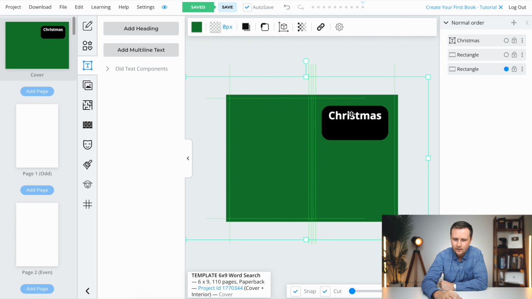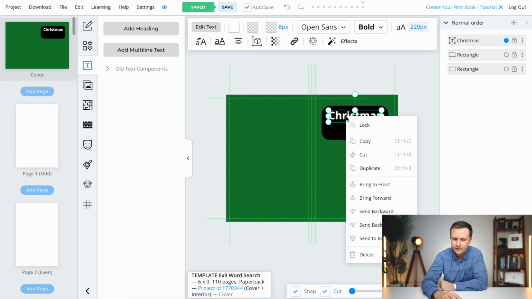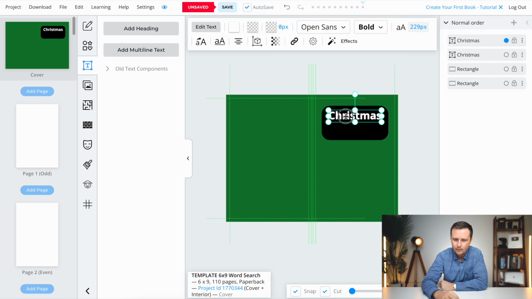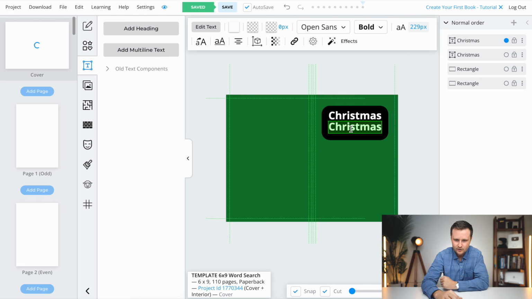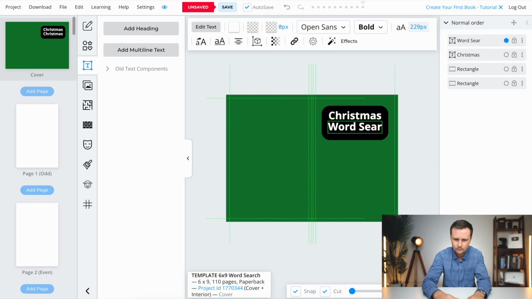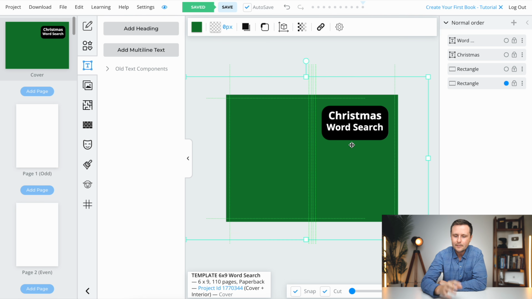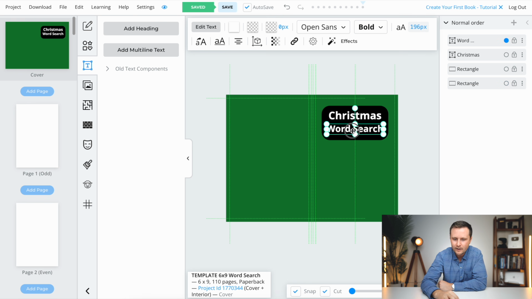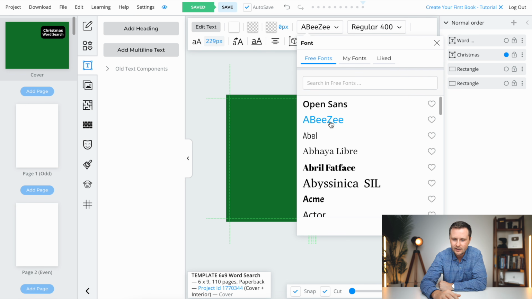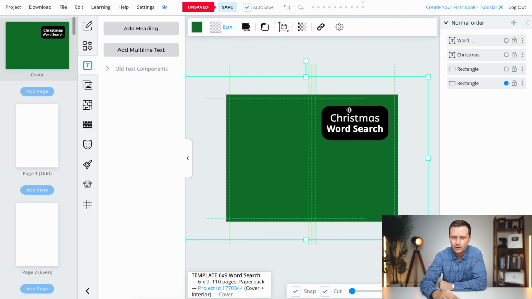And then come back over here and we're going to click on it. Now let's right click on this and we're going to go to duplicate and we'll just drop it down. And then we're going to change this to word search. Okay, as you can see, that's a little bit too big. So let's just make that a little bit smaller. And then I'm just trying to show you how to do this, but I would recommend making sure everything looks perfectly centered here. It all looks like it's aligned. And then I would recommend changing the text. So as you click on these, you can click on a different text, click OK. This is going to show you what that text looks like.